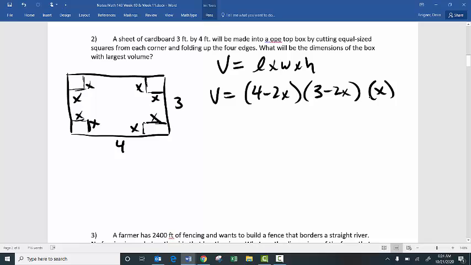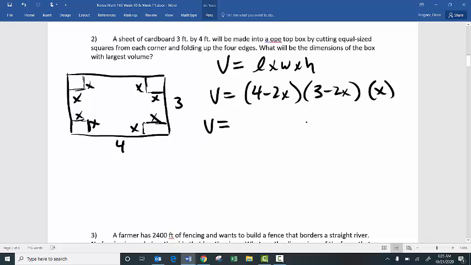It's going to be whatever the dimensions that you cut out of that box. Now this one's a little different because you only have two variables. You have the volume and you have this x, which is the side lengths and so forth. So this one you don't have any other variable because you know the piece of cardboard you have. It's kind of a given thing.